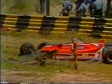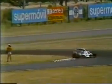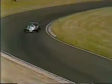And so that leaves Jody Scheckter, the world champion, in the race, as Alan Jones goes on his way, now leading Nelson Piquet, who has moved up into second position. Jody Scheckter, the world champion, up to third. Keke Rosberg to fourth. Derek Daly, the Irish driver in the Candy Tyrrell, in fifth place. And Bruno Giacomelli, the Italian, in the Alfa Romeo, in sixth position, and the last man to gain world championship points if the race finishes in the order that the drivers are in now, which seems unlikely from the way it's gone so far. Alan Jones leading.